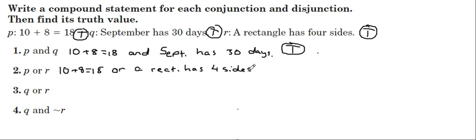Okay, now the word or denotes a disjunction, and there's a little more flexibility with that. Only one of the two items has to be true for the entire statement to be true. Since they're both true, we can say the entire statement is true.